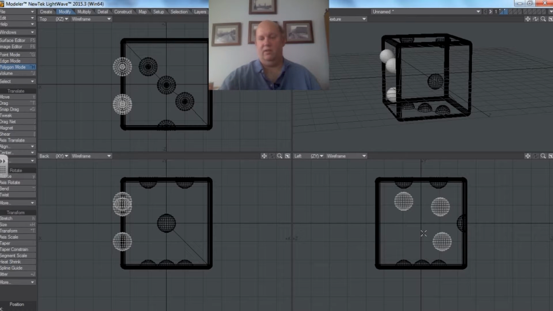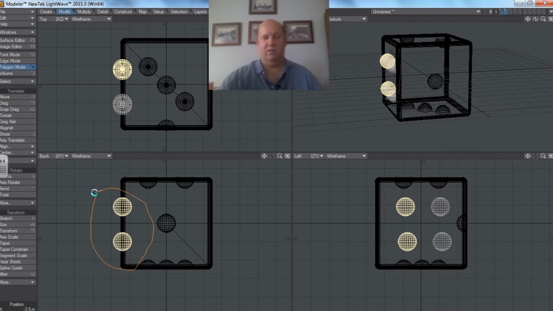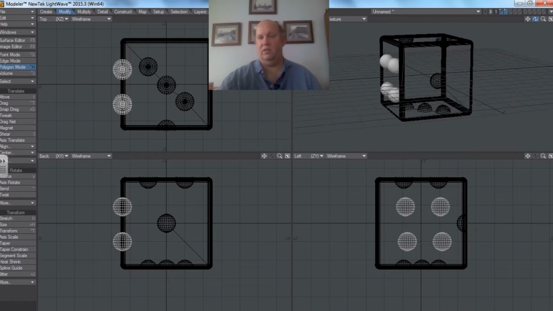And this way, so one other little time-saving feature here. Let's say I just go ahead and select this one and just delete it. Hit the delete button. And then I select both of these and edit Copy and edit Paste and go back to Move, and there I get my 4 right away. So then let's see, just line that up a little bit better. Turn off Move, deselect these, and now notice they're on this side of the die.